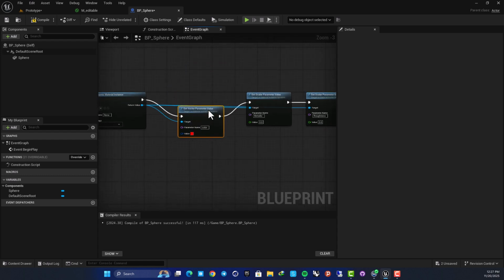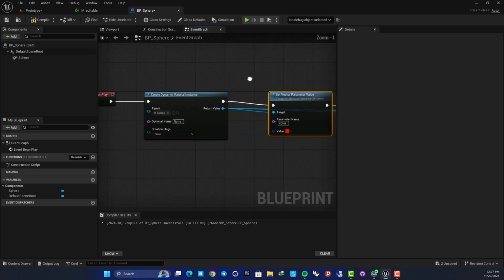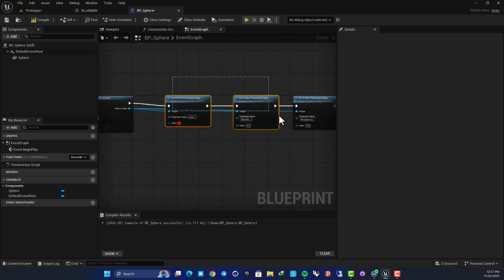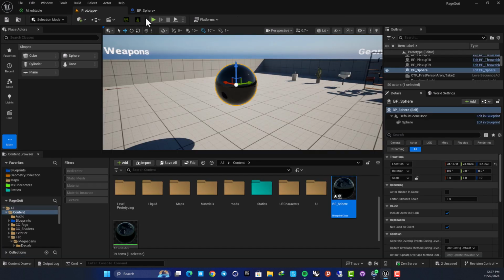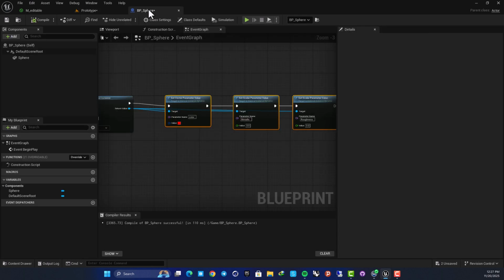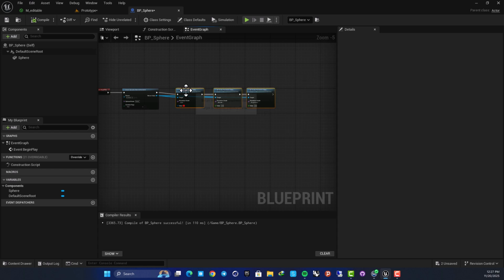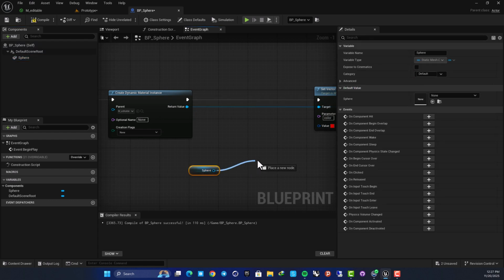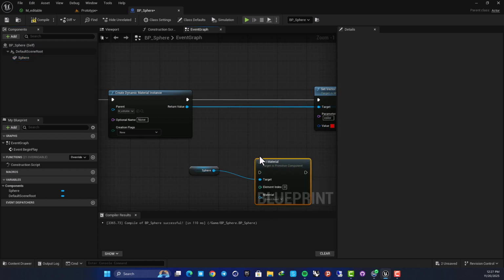Great. Now what will happen here is that as soon as we start the game, it will create the material instance, then it's going to change these values. But now if I play the game, nothing will happen because we are not assigning the material to our sphere. So here, before we do these things, we need to grab our sphere and set the material.